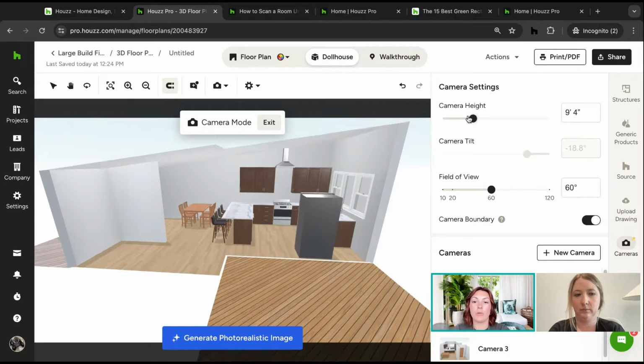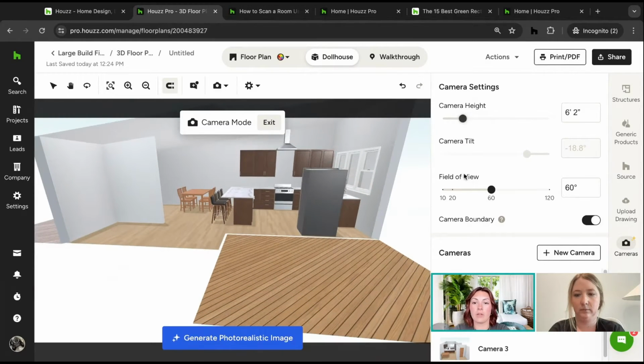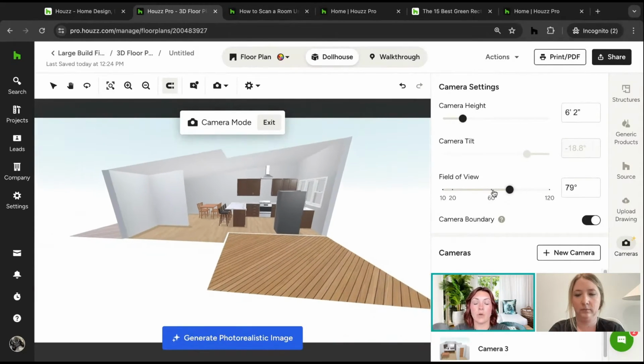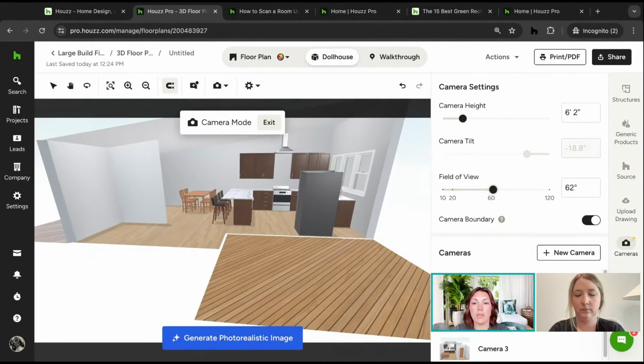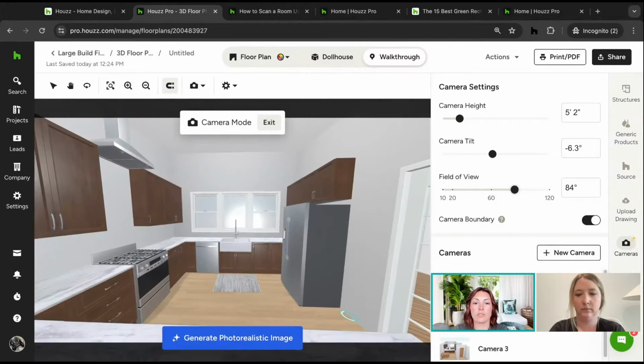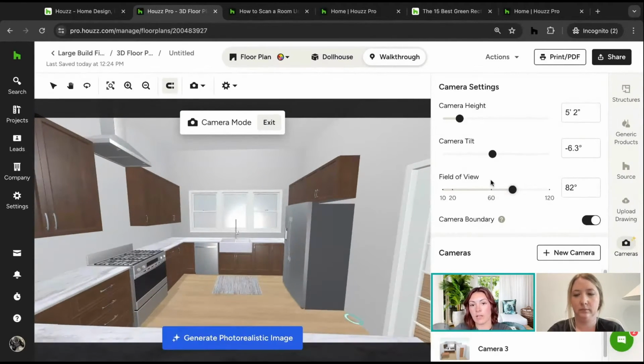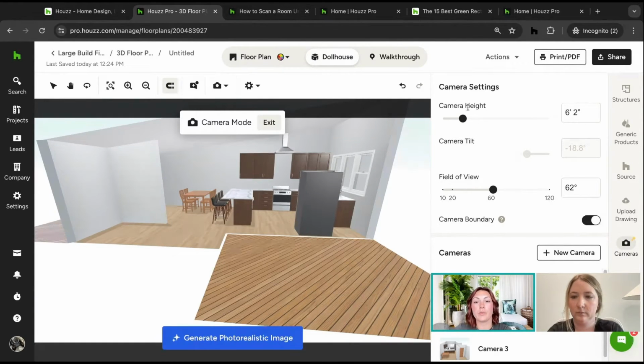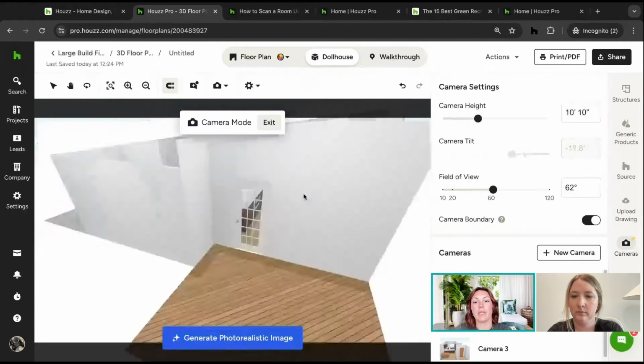So essentially, we modify the height of the camera and how zoomed in or out you want this to be. And then the tilt, if you go into the walkthrough view here, you can edit the tilt. So this is a more fine tuning element that's just in the walkthrough view. So if I'm in Dollhouse, I'm only going to be editing the height and the field of view.